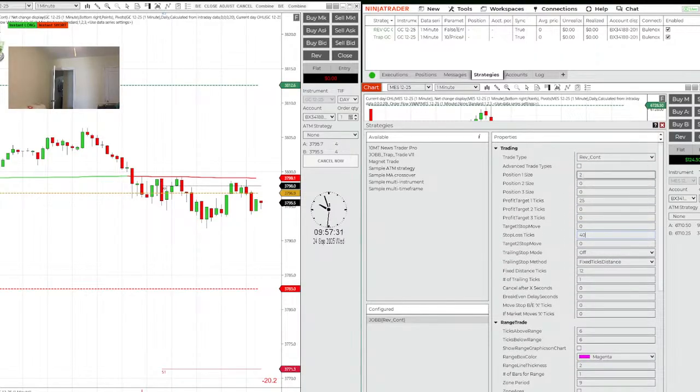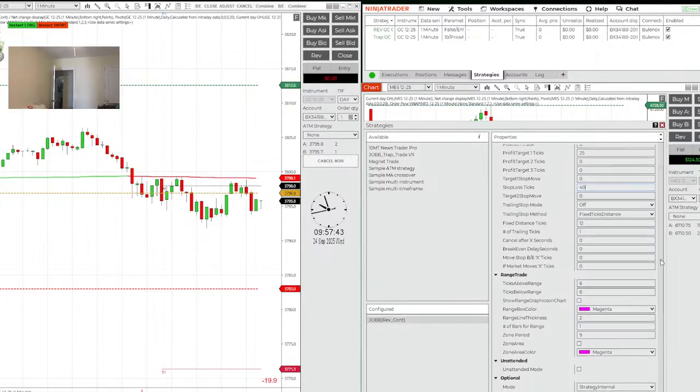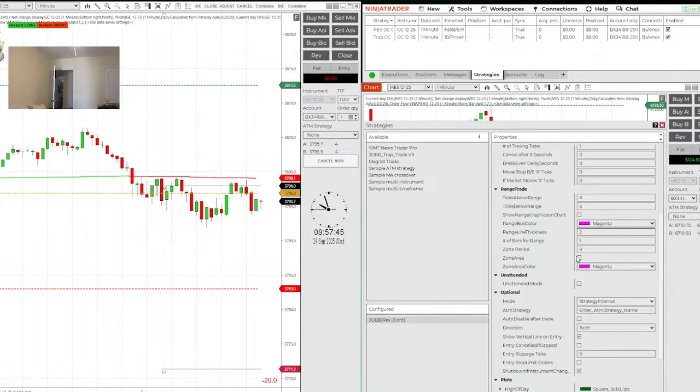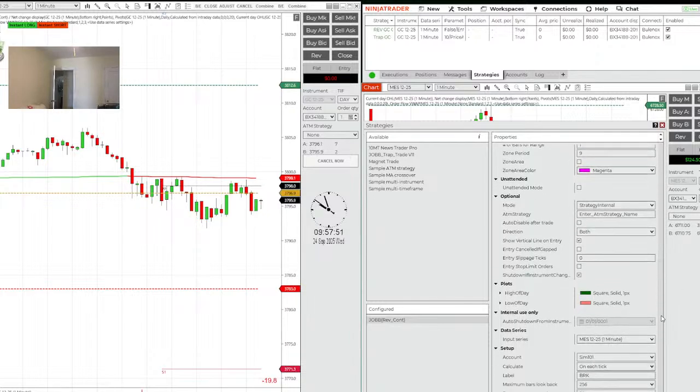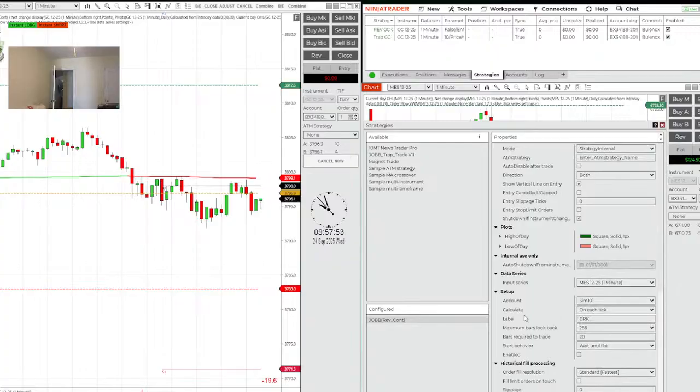Okay, so position one is two contracts. Again, it's a discretionary trade. 25 tick target, profit target 1. Stop is 40. Nothing else has to be changed. I'm going to label the trade and choose the account I'm trading in.